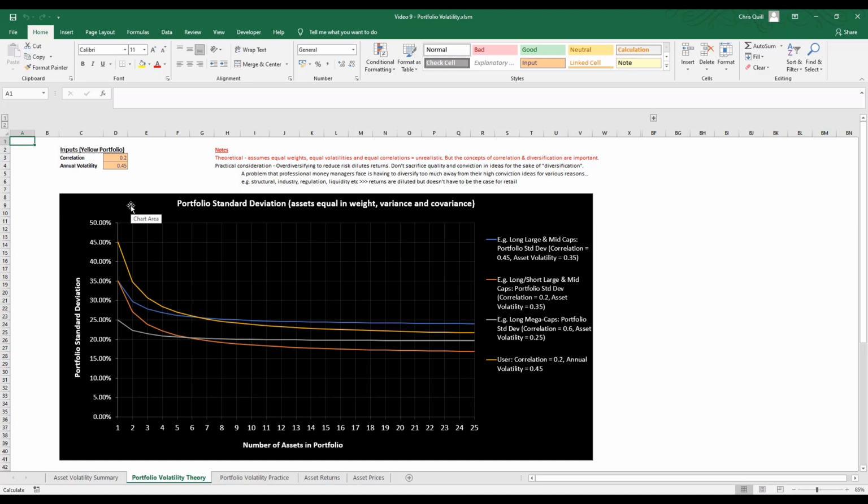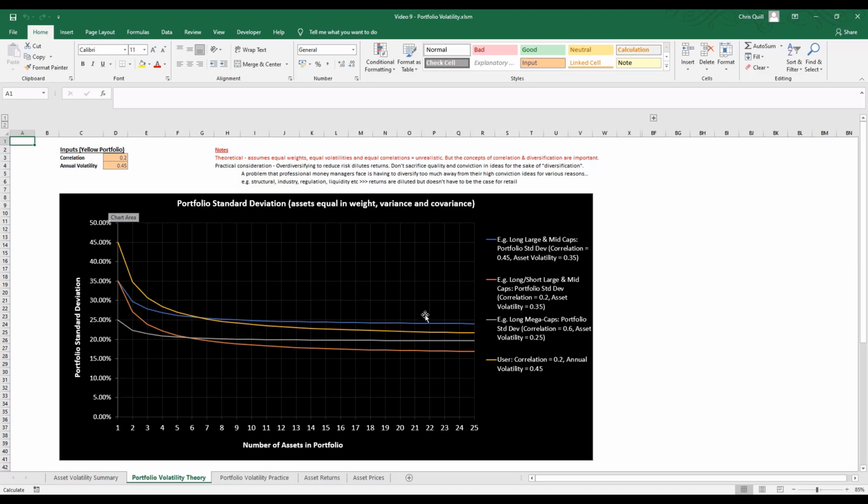If we look at the intercept of these portfolios, of these lines, the y-intercept, that's where the volatility for each portfolio is highest, and that's when it only contains one asset. And as we saw before, in that case, the portfolio volatility is just equal to the volatility of that asset. From there, the slope of these lines, or the speed at which portfolio volatility then decreases as you add assets, is dependent on the correlations within the portfolio, the pairwise correlations between the assets in the portfolio.